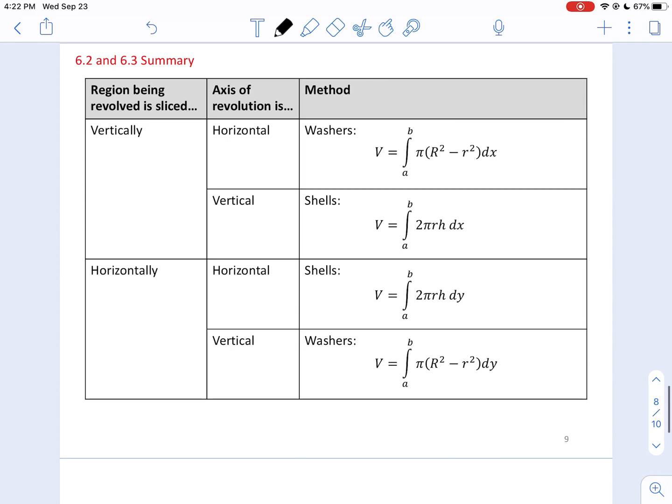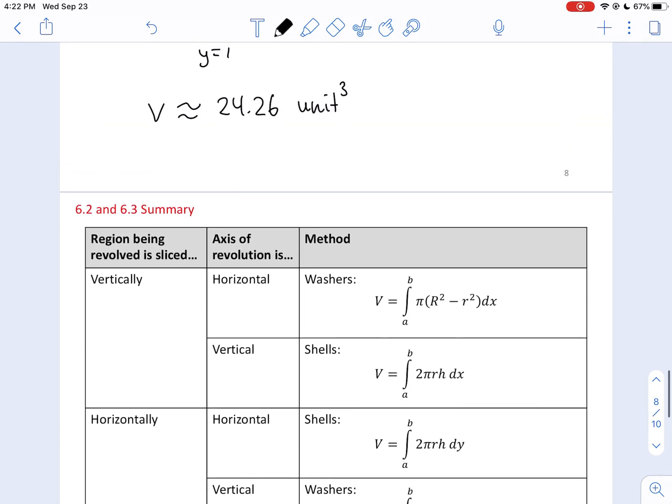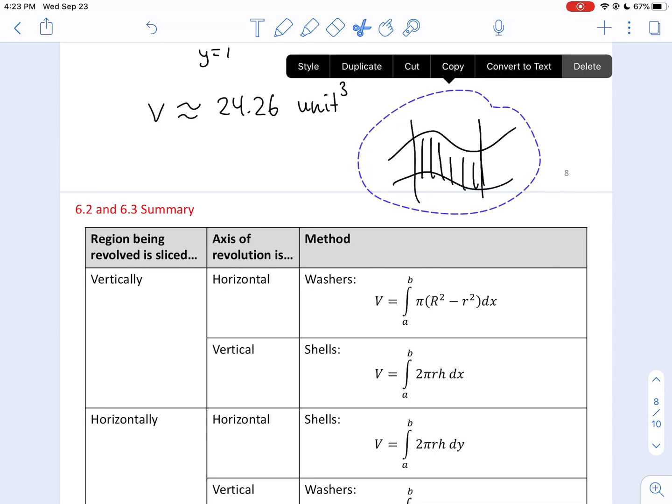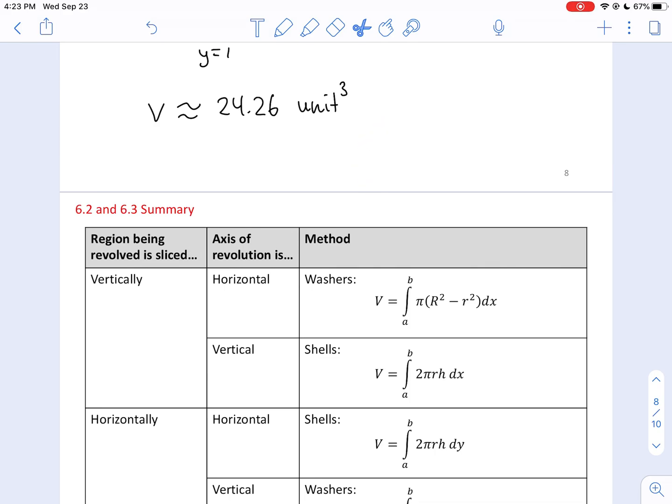Now, the first thing you ever want to decide, given a region, is whatever your region looks like. If it looks obvious to you that you should do vertical strips, you just do a bunch of vertical strips. Then you want to make that decision first, as if you were finding area. Is it easier to find that area with vertical strips, or is it easier to find that area with horizontal strips? Or maybe they're both equally challenging. Often you'll see that one way is easier to do than the other.